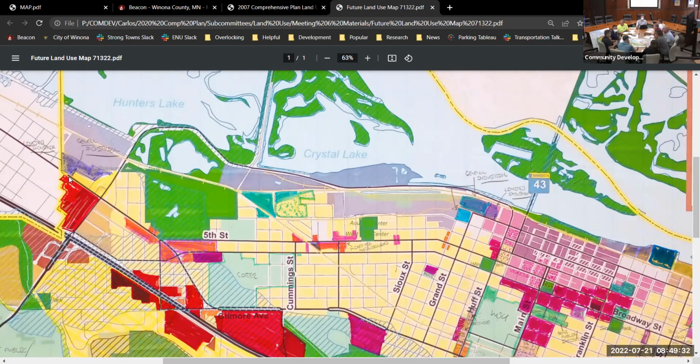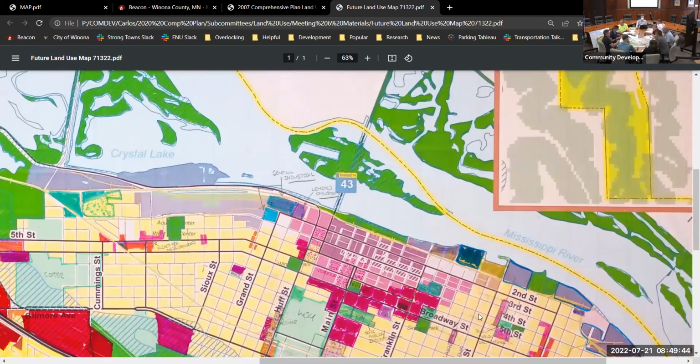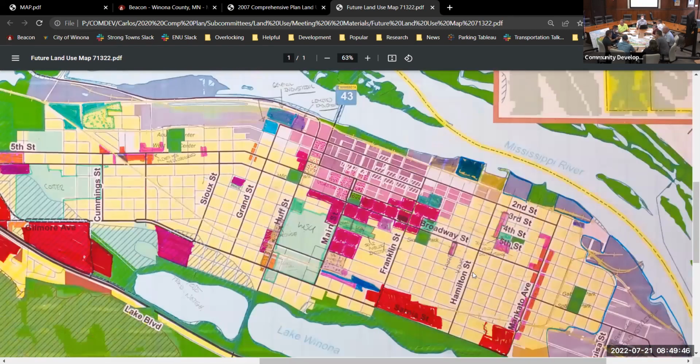I know you said you added pink, but I still see a lot of existing businesses. Like, for example, maybe that Plato's or the flower shop on Broadway or the 929 Beer House. So there's still some pink that's not on it. Is that purposeful? So all of those uses in our traditional neighborhood designation would be specifically called out, not the businesses themselves, but called out as permitted in traditional neighborhood.